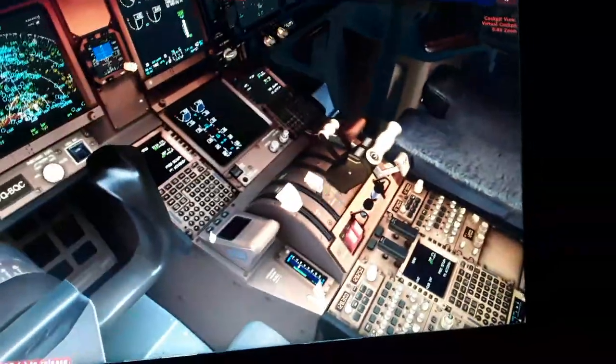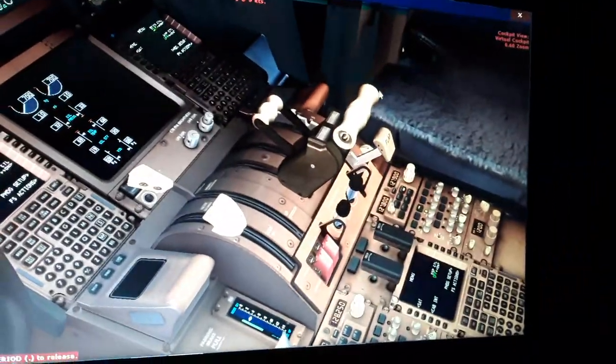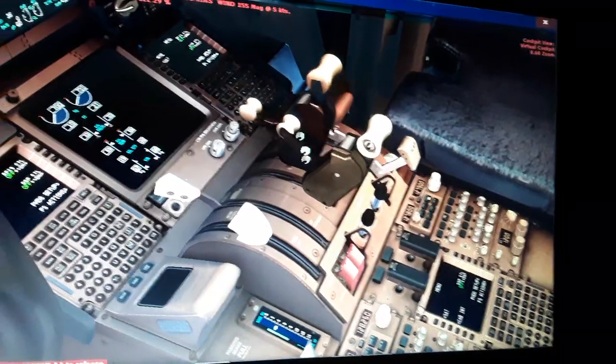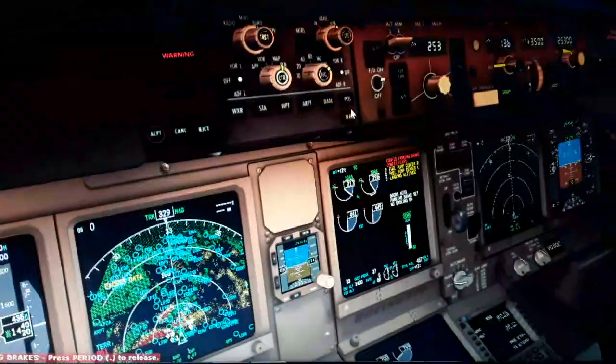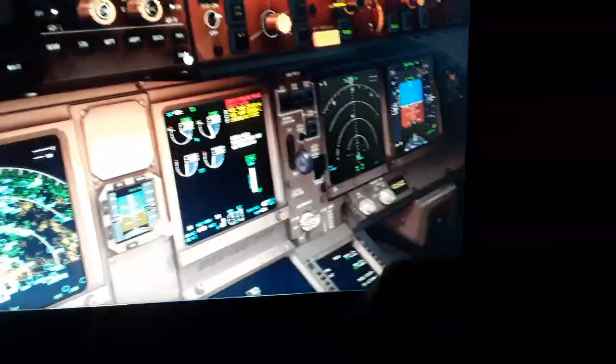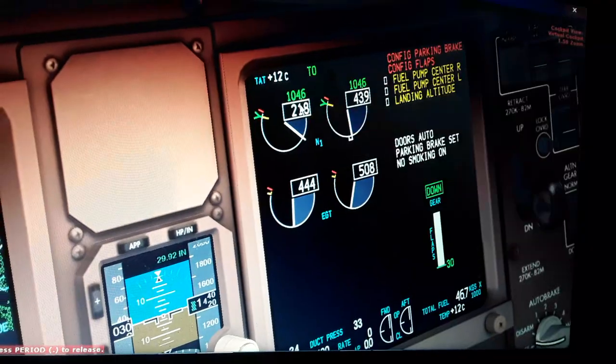So we have the thrust levers I told you. We have also the indications I will show you. We have the thrust levers move forward one at a time like this. You will see we have variable thrust. You can see the right engine having more thrust than the left, compared to parking brakes, fuel pump.